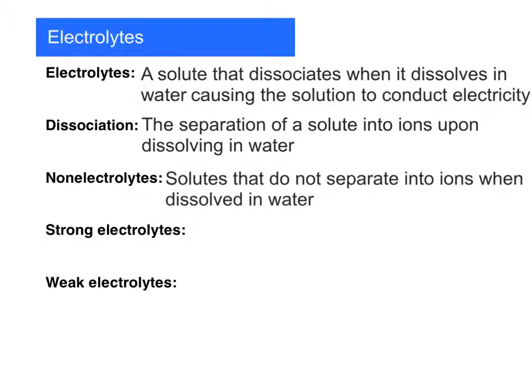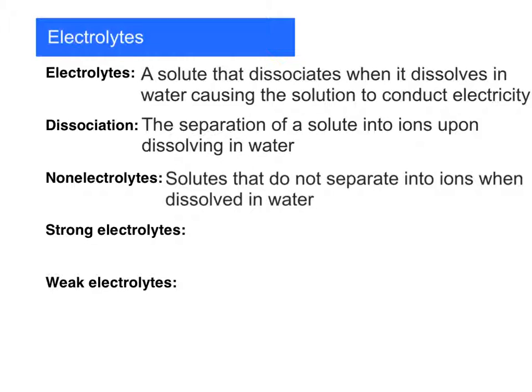So we looked a little bit on Friday at the salt and sugar simulation, and salt, you should have noticed, separates the two ions, the sodium ion and the chloride ion separate from each other, and that would make salt an electrolyte, but sugar did not, so sugar is a non-electrolyte. Okay, we can also divide electrolytes into two different categories.